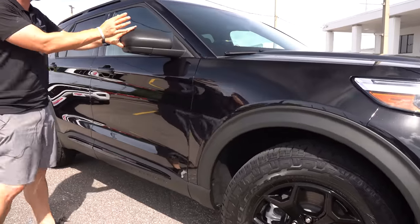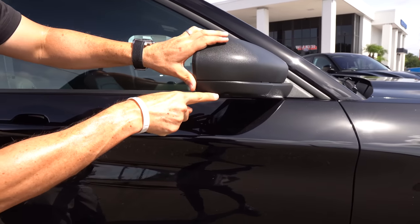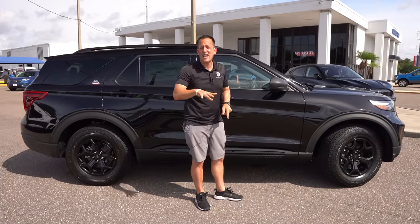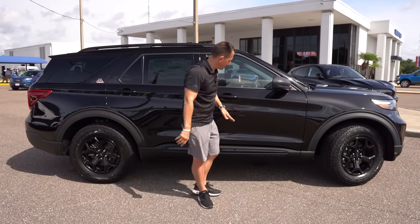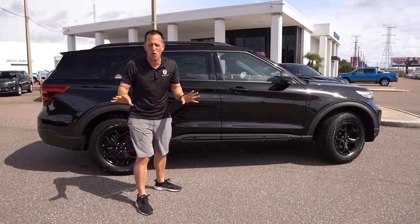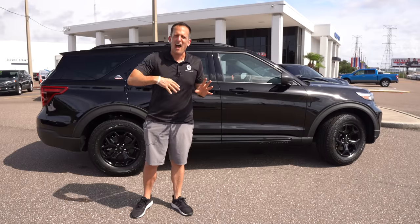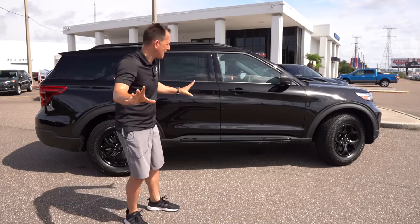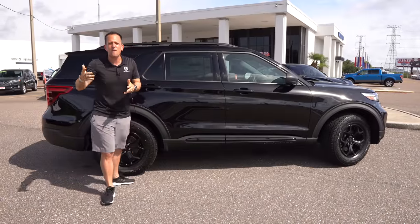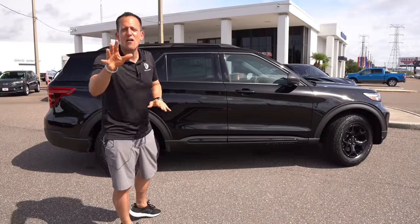Coming down the side, I am going to zonk that we have flat black mirrors — I wish these were painted, and there's no lighting. But the good news is we do get 360-degree cameras, which I think is going to be very beneficial when you are off-roading. On the side, you're just going to get a little bit of gloss black. You're going to get your raised roof rails — they are flat black. If you're getting one of these, you're all about the adventure, and you'll be able to get your kayaks, your cargo basket, all that stuff up there for your next adventure.